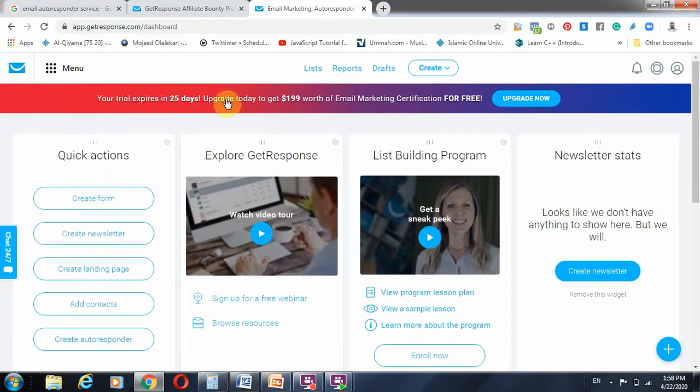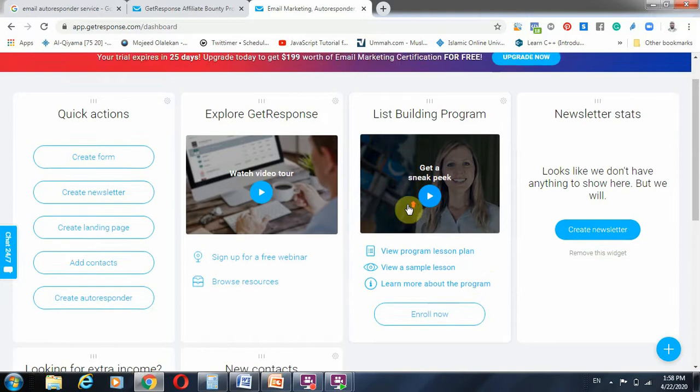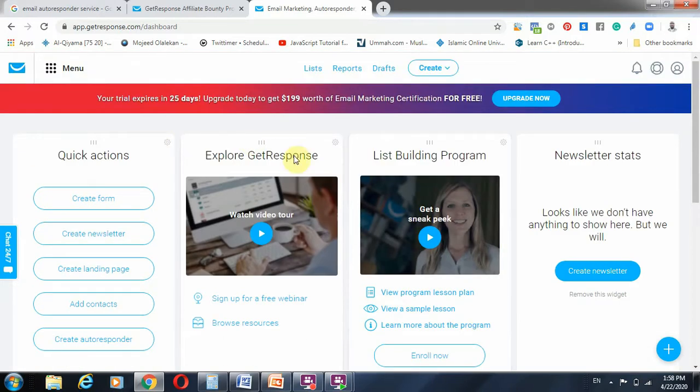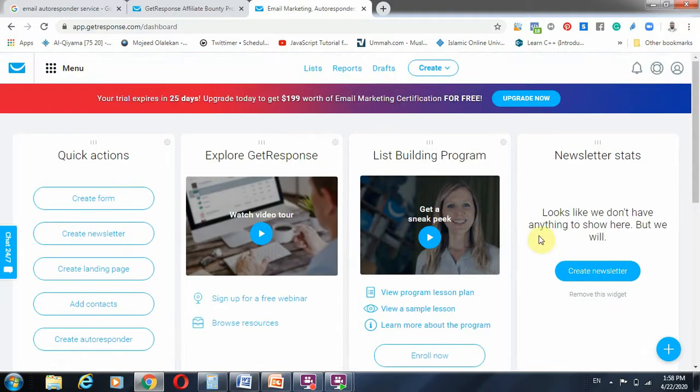This is a new account, like I have told you, and I'm just using this account to show you how you can set it up from scratch, from ground zero to ground hero, in order for you to have so much opportunity. Then if you don't want to have some widgets here, you really want to remove some, because you want your own dashboard page to be as neat as flexible.